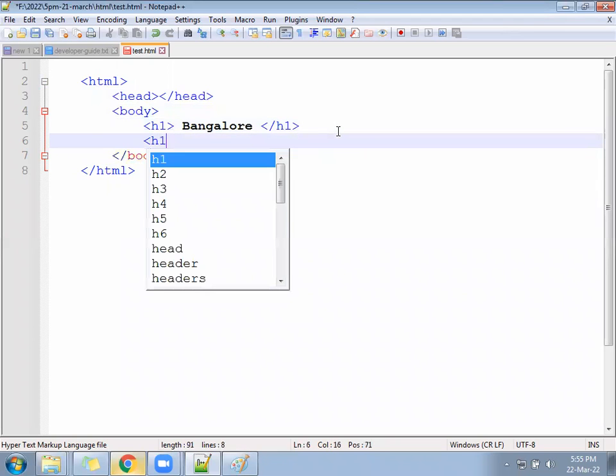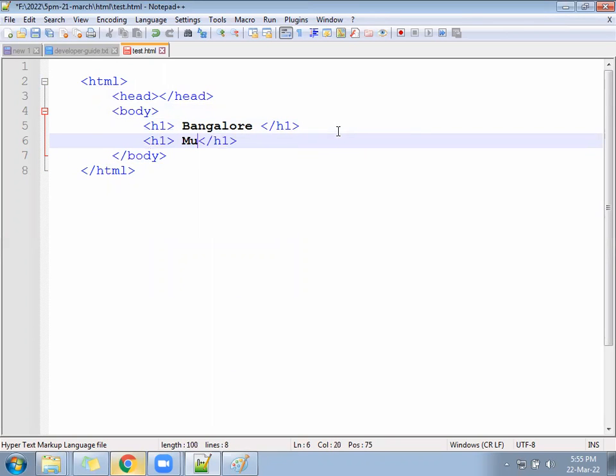Again, I'll write H1, Mumbai. So that is also open close. So that is also called what? Dependent. H1 is open close, it's called a dependent. Again, one more H1 I have written. That is also open close dependent. So dependent point of view understood.